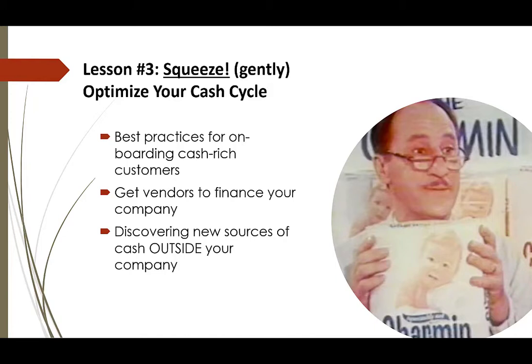The cash cycle also includes your vendors, as we've talked about. Get the vendors to finance your whole company. Michael Dell was a genius at that. We talked about that. But you can do the same thing. You can by having a credit application of your own, a credit file ready when you take on a new vendor. From day number one, you request 45, 60, 75-day terms. And when they laugh and they say, why would I do that? You say, look, I have great credit. Here's my credit file. Here's my EIN number.